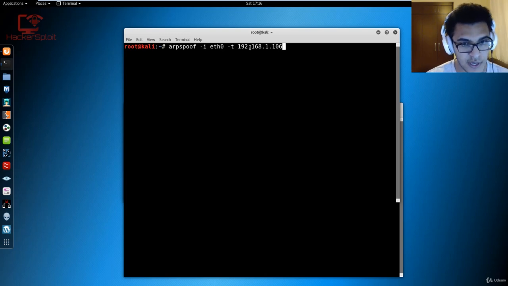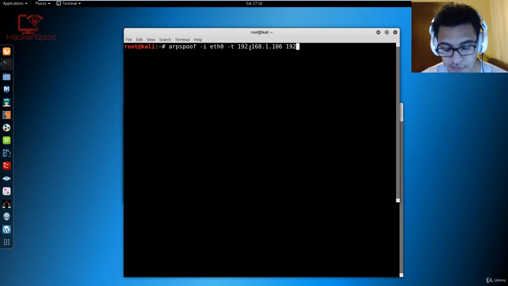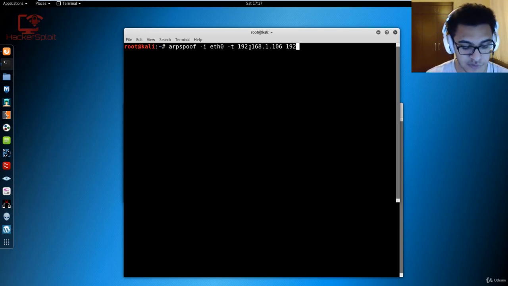That is going to be 192.168.1.106. Then after that, I'm going to target the default gateway, which is my router's IP address. Essentially, we're targeting the client on which you're trying to perform the ARP spoof attack, and we're telling that client that we are the router because we're using the default gateway's IP address, so 192.168.1.1. All right, fantastic.